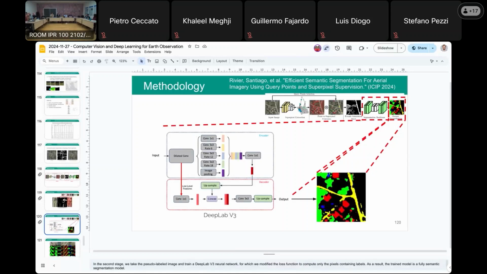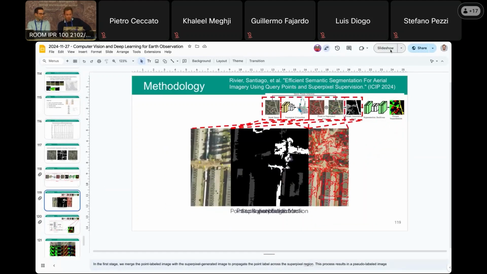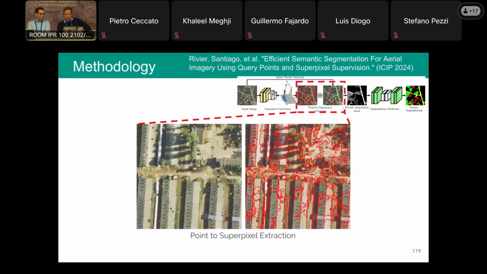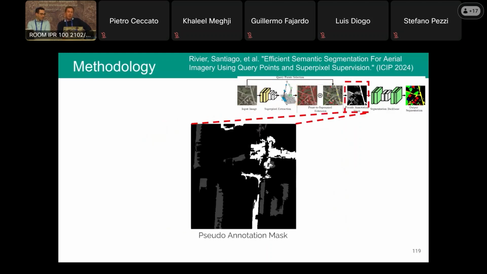Okay, well, that's code that is already available online. We published that last month at ICIP, which is an international conference on image processing. So the code is online, and the way it works, the way of going from point to polygon is not fully working, because if you look at that specific image, where I was looking at what the pseudo annotation looked like, this is going from points to masks, and the ground truth is actually different.